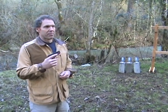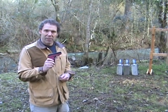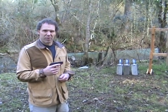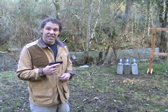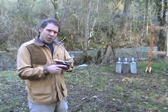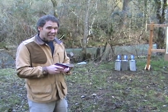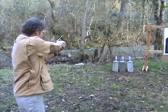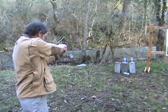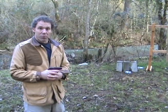This is a Ruger LCP 380 auto. It's one of many versions of a .380 mini gun you can get these days. Kel-Tec makes one, Smith & Wesson, Kel-Arms — there's a whole bunch of them out there. This one's a nice pink color, technically raspberry, but they come in several colors — there's the standard black and a really nice green. Six-shot magazine, it's a striker action like a Glock. It's a no-frills gun, so the sights are very understated. There's no slide lock back, and it can be kind of difficult to shoot. But if you practice enough with it, it's not bad.